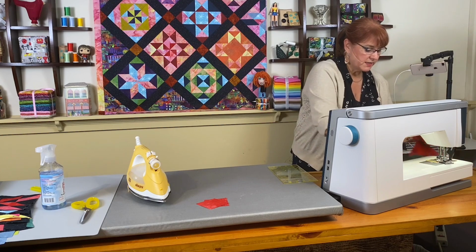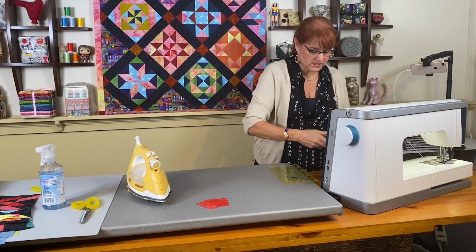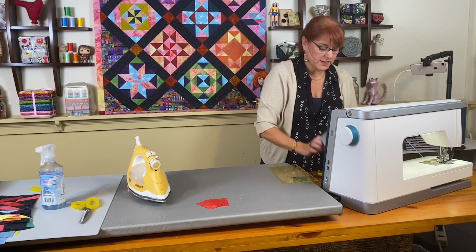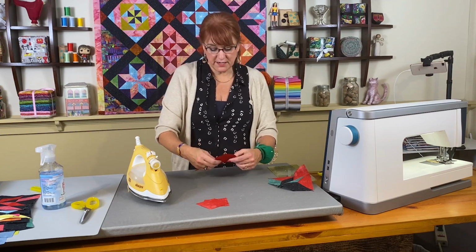Now when I'm sewing these, I'm usually doing more than just one at a time. I'll get a whole section of them done, and they're really quite comfortable. I enjoy it. I like things that require a little bit of extra effort.